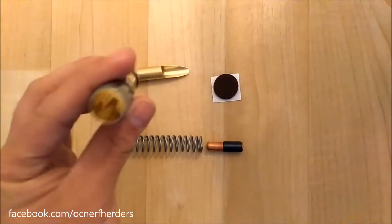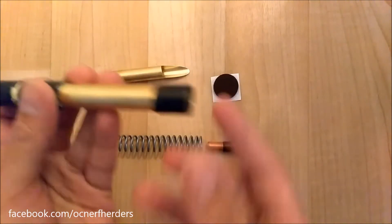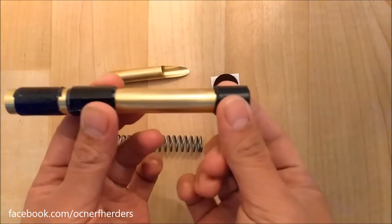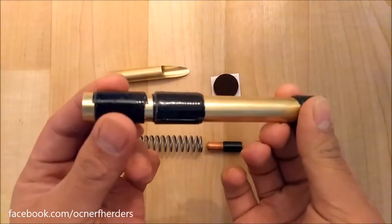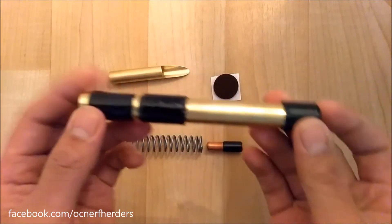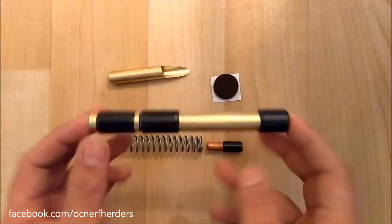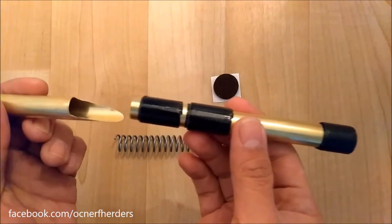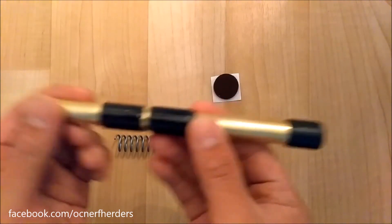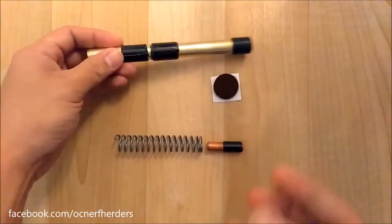So this is 17/32" brass; this is 9/16". This is where the brass goes into — this is the front of the barrel. There are three points of tape: a different size tape for the front, a different size tape for the back, and a different size tape for centering onto your blaster. That previous video has more information showing how all of that works, but this will fit very nicely and smoothly in here.